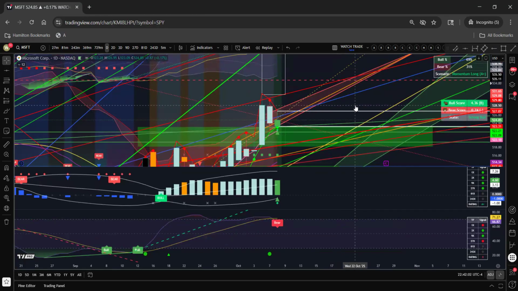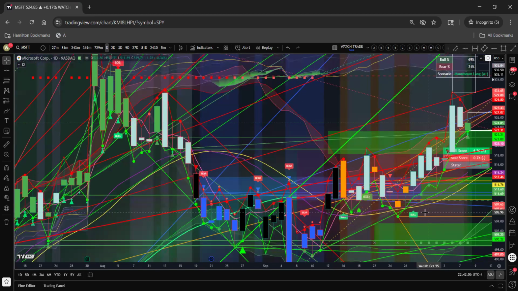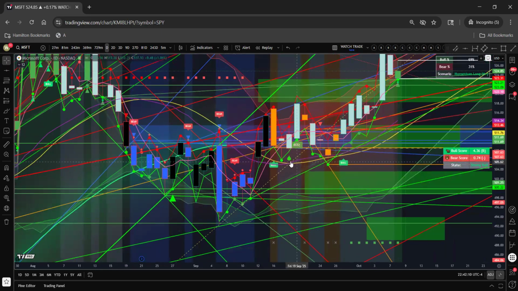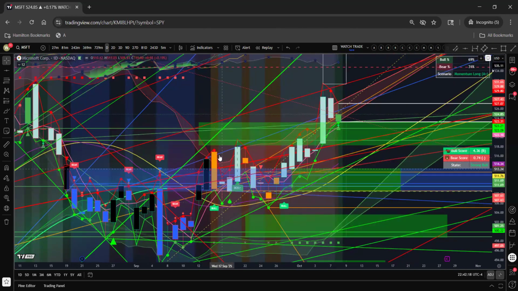Let's see here. So we're looking at this, right? It told us to buy. Where are you? Right here. We had two buy signals on that day. So September 18th was practically the bottom. We had a bullish turning point, a crazy bottoming buy signal. You would have done good with LEAPS, swings, or skips.